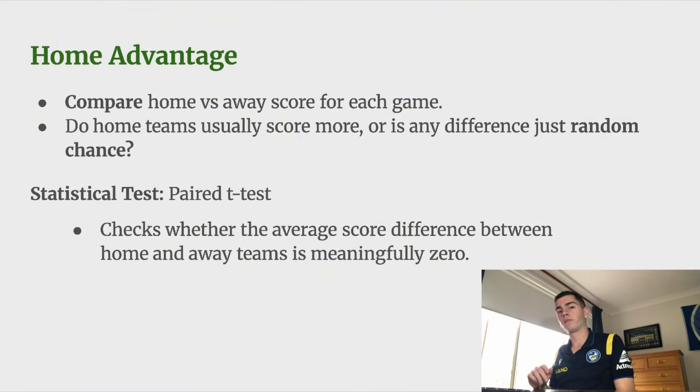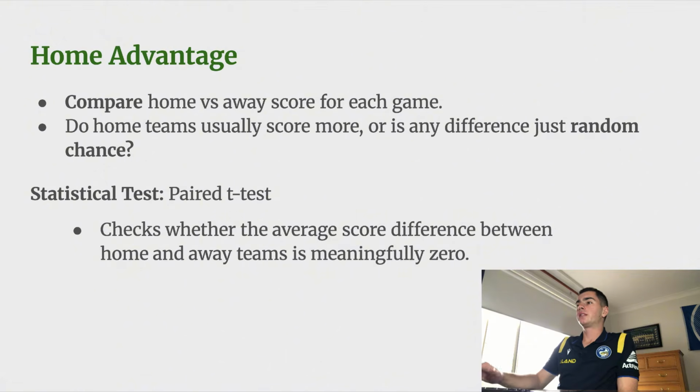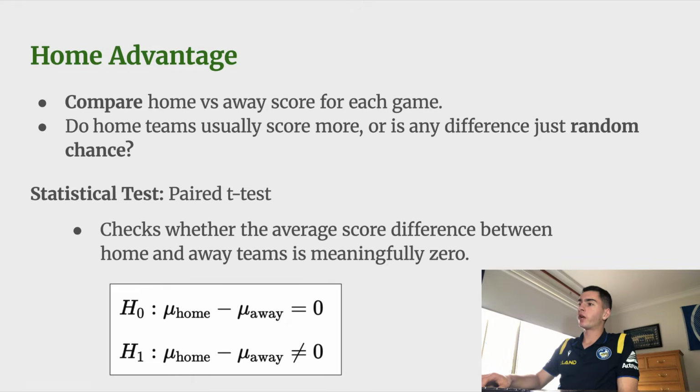So for example, if we find that home teams score 0.1 points more than the away side over the course of an entire season, we might attribute that to luck because it can vary. But if we find that they score 10 more points, for example, then we'll say, okay, this is significant. For our test, the null hypothesis states that home and away teams score the same amount on average, and the alternative hypothesis states that they do not. And for those not familiar with this statistics jargon, it means that if the data strongly disagrees with this idea, we can conclude that a home field advantage exists.